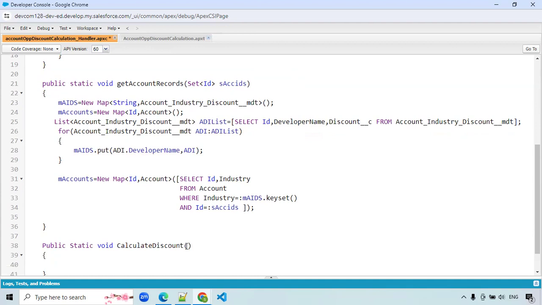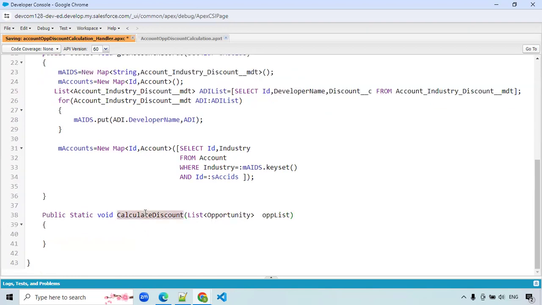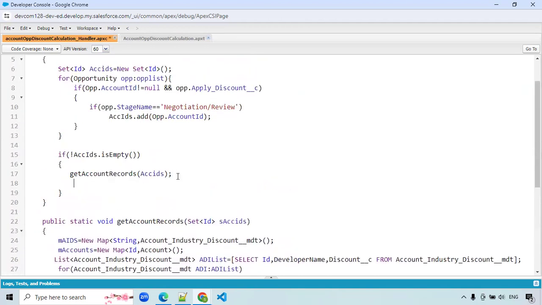So in this, we have to return a list of the opportunities. So OPP list. So this is the calculation. After getting the records, we have to work with the opportunity list records. So this is the here.